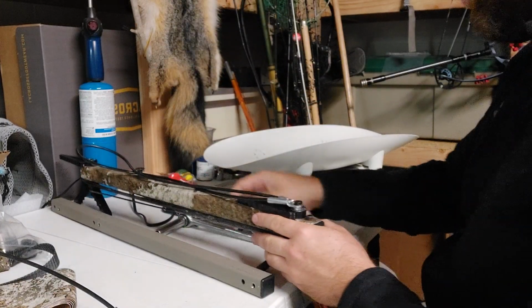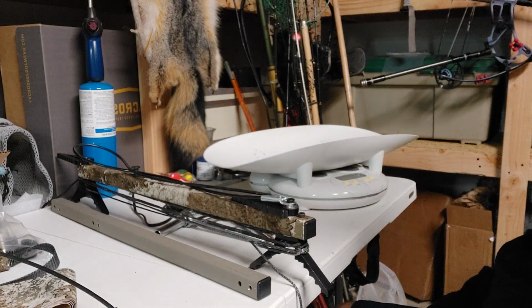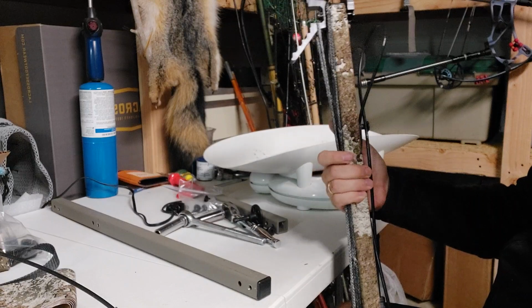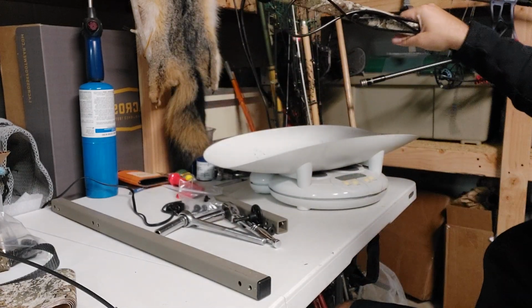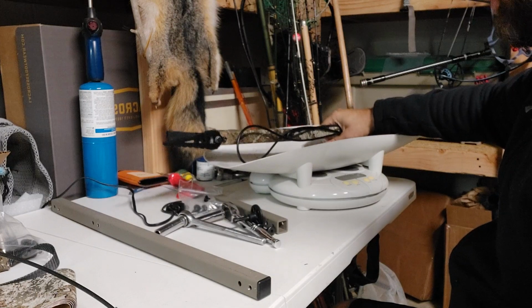Hey guys, wanted to go over some of the mods I've done to these Novix full-length sticks. You could do these with Lone Wolf sticks as well. This is the finished product with a Whoopsie Daisy from Backwoods Mobile. Gotta make up some daisy chains, but just to give us an idea for now.